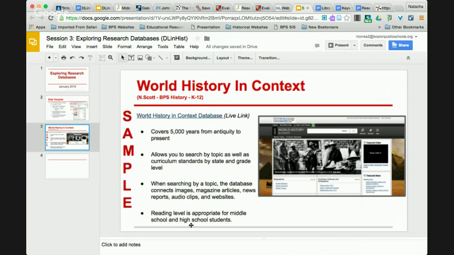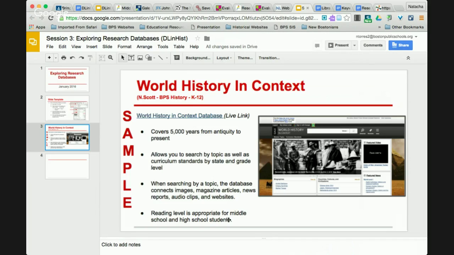I had a great time exploring, and some of the websites you'll see are more for a middle school, high school audience. If you're elementary, take the time to explore the elementary databases, really taking some time to look at the reading level of the text in front of you, because that's some of the challenges that participants in last week's session mentioned, that they explore and they're having trouble finding resources that are grade level appropriate.